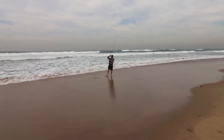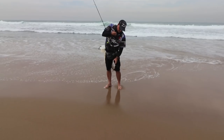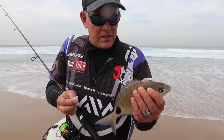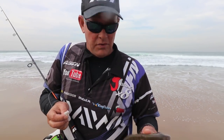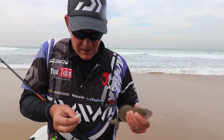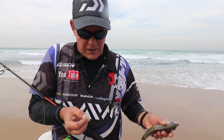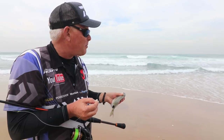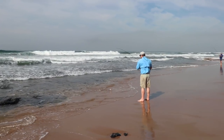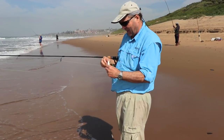The stone bream became rather elusive, with mainly some blacktails showing up in their spot. The stone bream are elusive now — we've been trying to get them. I think I missed a really nice one just before this little blacktail. My hook was obviously not right — I'm using a very small hook with a fairly big bait, so it can happen. If it comes back, it's just too small to get the bait in its mouth.